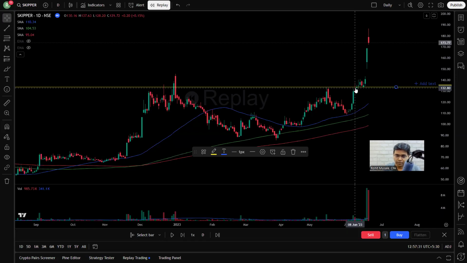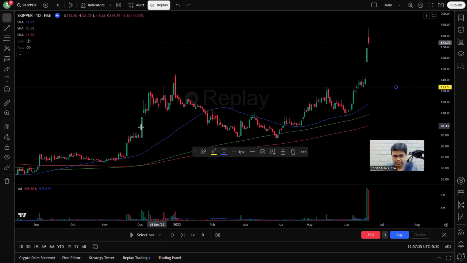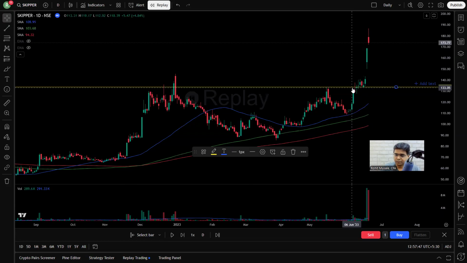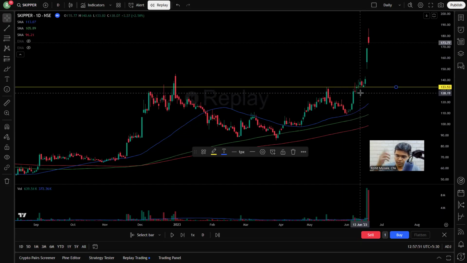Our goal is to take a less risky trade. Okay. In this case, although you got a good return, in a practical real life situation, I would not have taken that trade. Here, I would have definitely taken that trade. And you notice the stock never closed below the pivot point on the weekly chart. It's a very, very important point to notice.